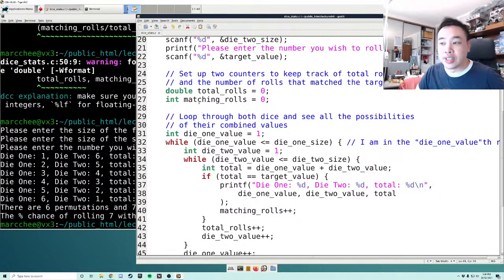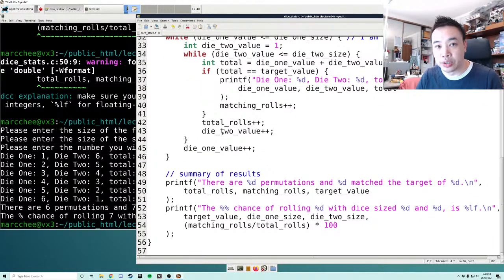And I think the fundamental issue with what I've done here is I've used a type that this is not. Total rolls is a quantity counting solid whole numbers. So I don't like changing this to a double because there was no reason for this thing to have any fractional capability. And all it's done is cause weird issues in our output here because we tried to output it as an integer because we want it to look like an integer. I could change this to LF and it would look like something else, but then it would look like the total number of rolls, total number of permutations had a 0.0 on the end. And I don't like that.